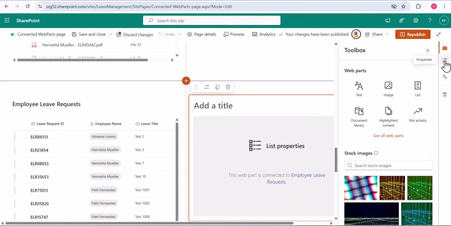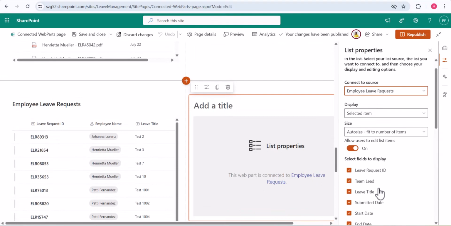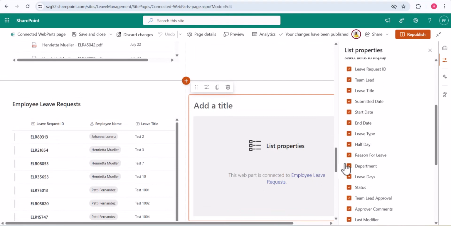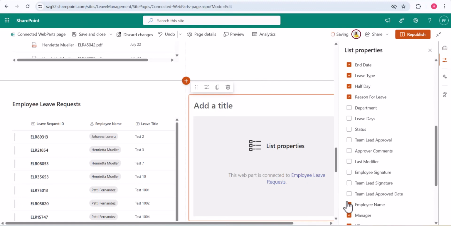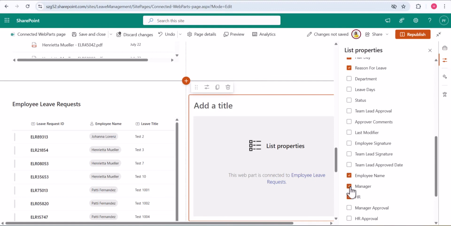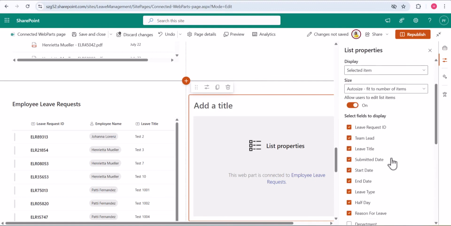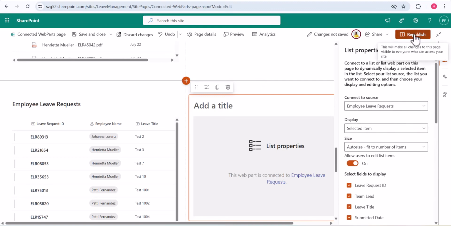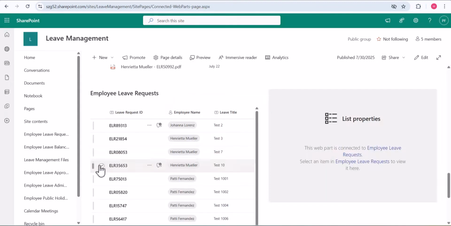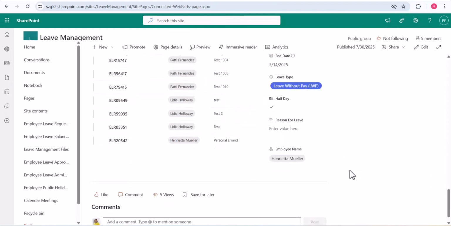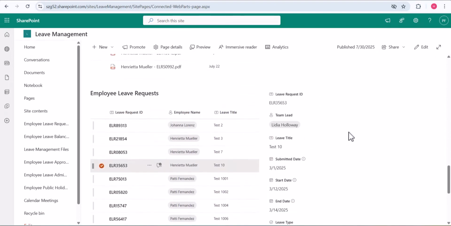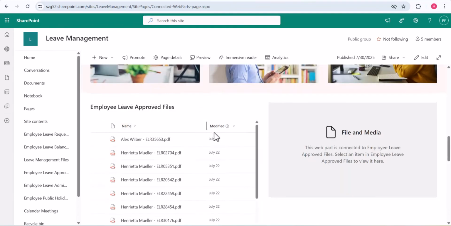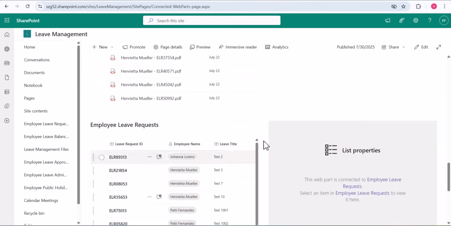Since it was showing many column details, let me hide some and I will show you only a few. Now, if we click any particular item, you can see that many fields of data over here. This way, you can connect two web parts. This way, we can easily display the selected item details in the list properties web part.